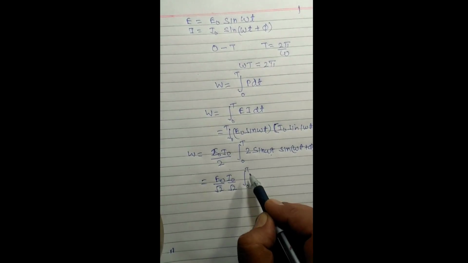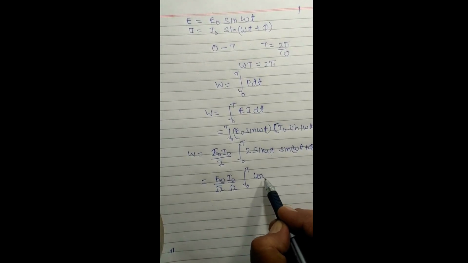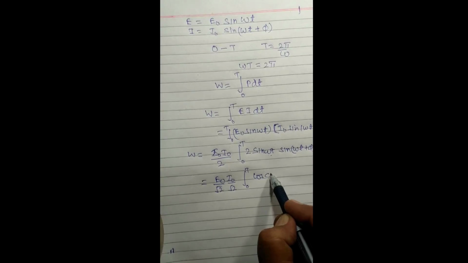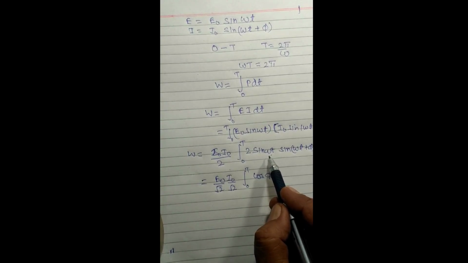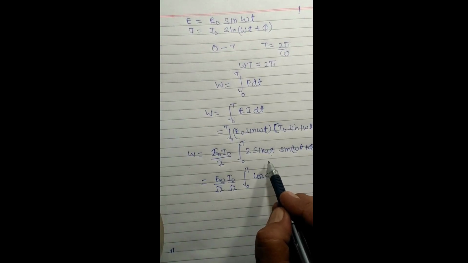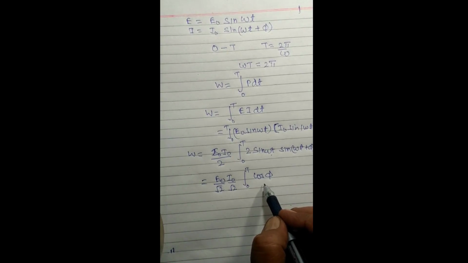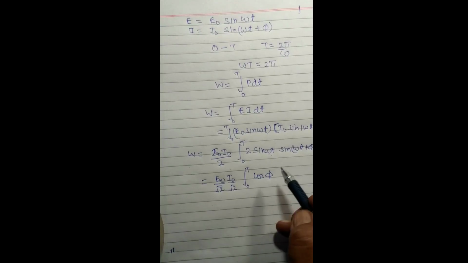Now here, integrating by using the formula, we get the value as cos of phi, because on subtracting, if we take it as a, omega t minus phi, omega t and omega t cancel out, we're left with minus phi, and you know that cos of minus phi is plus cos phi. Similarly, we have the minus sign.